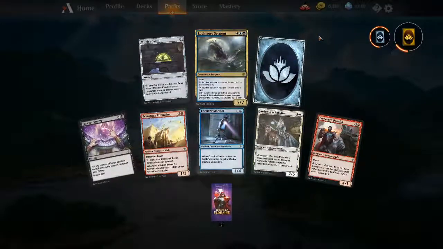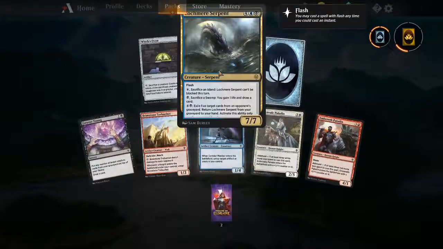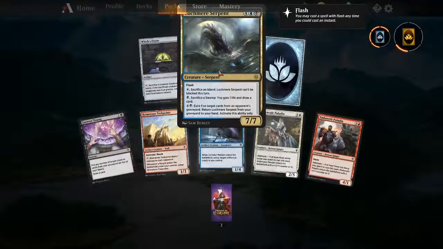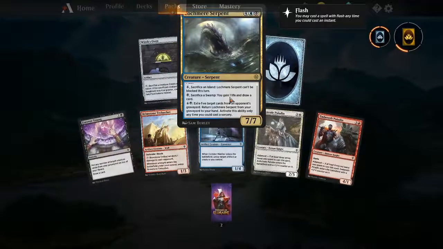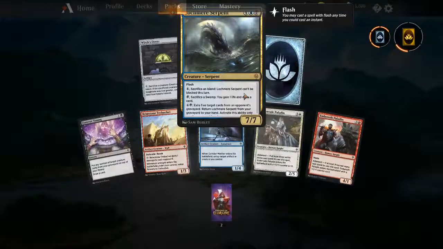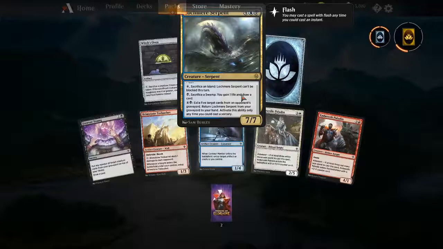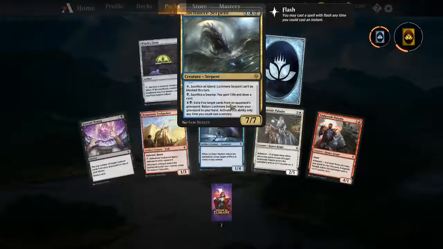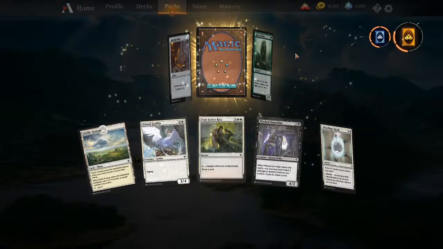It's a flash. It's a 6-drop flash. That's pretty crazy. You draw, sacrifice an Island, can't be blocked this turn. Sacrifice a Swamp, you get to draw a card. Oh my god, you have to scroll down. You literally have to scroll it. That's pretty crazy. Exile 5 target cards from an opponent's graveyard. Return Serpent from your graveyard to your hand. That's cool. That would be a great card in Limited.